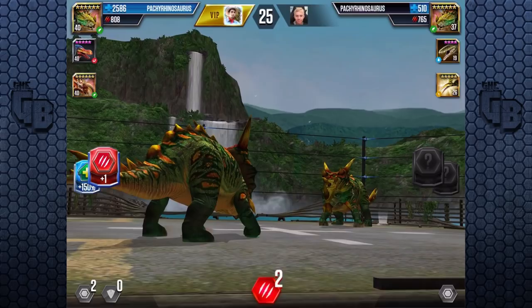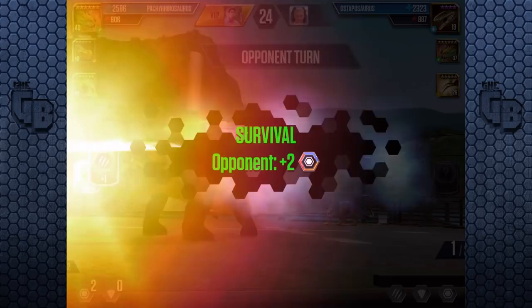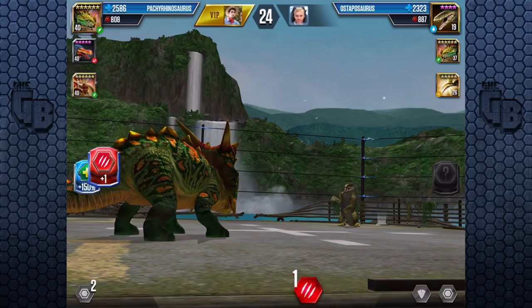Okay, what are you going to do? Oh, swapping. Okay. Oh, it gets extra 2, so he's going to have 3. And what are you going to do? Only goes for 1. Okay. Pachyrhinosaurus is going to kill all of them. Yeah!